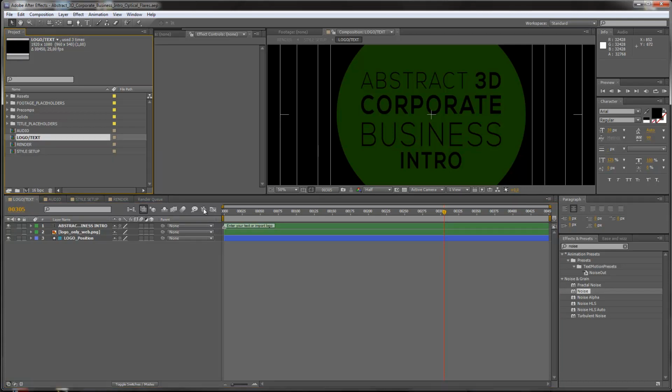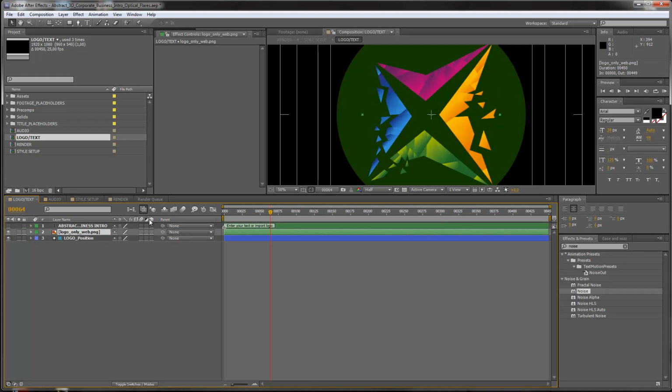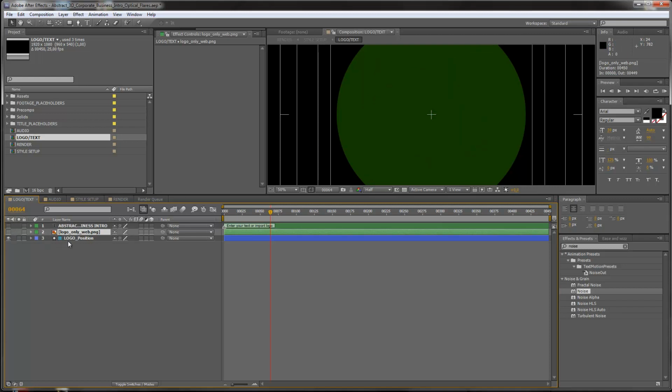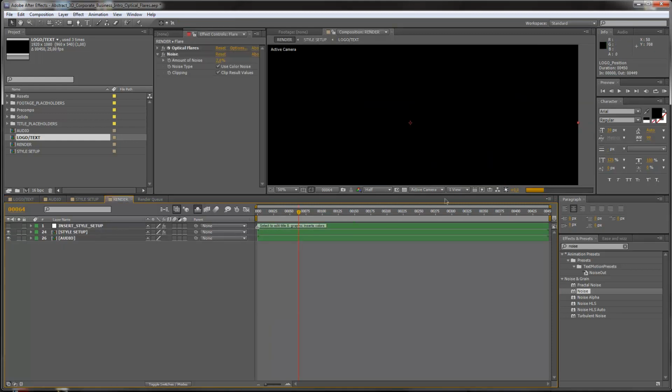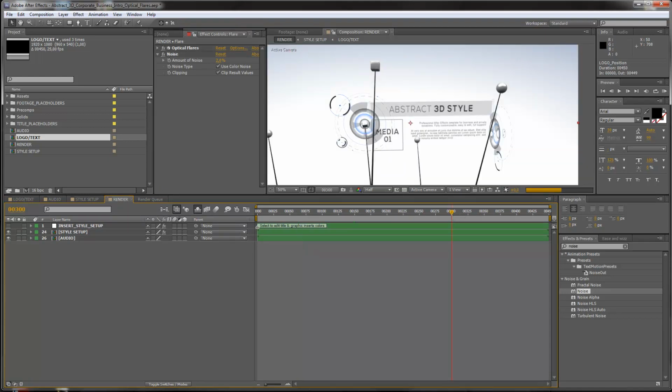So open it up, and now you see that we have three layers. First of all, we have some placeholder text, and then you have my logo, which is also only a placeholder for your logo, and then we have a guide layer, and this helps us to position our text or logo so that it really lines up with our sphere in the end before it explodes.